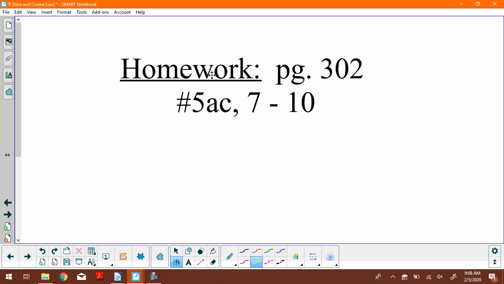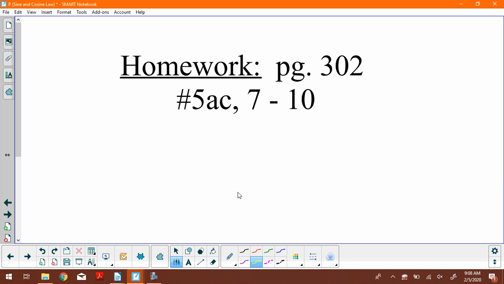Here's practice questions I would like you to look at from the textbook. I know you don't have the textbook, so I left instructions with the covering teacher. So either you're going to get a handout or my textbook is on the desk. People can come up and maybe snap a picture of that with their phone. And that's what I'd like you to work on for the rest of class.